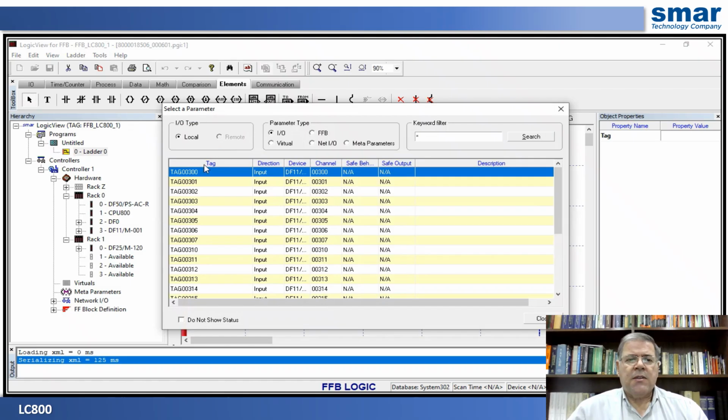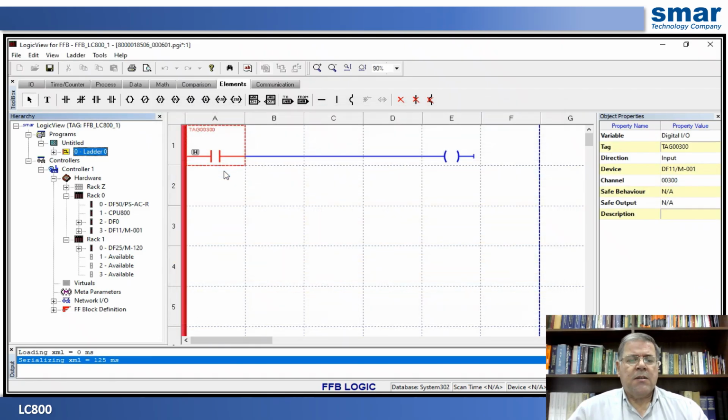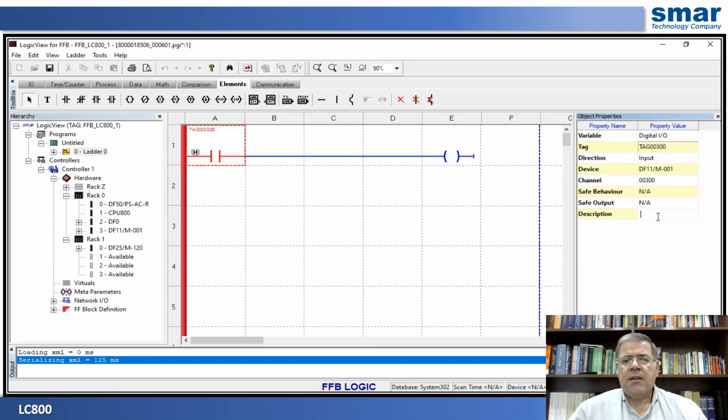By double-clicking, we can tag that sensor, choosing the address for that sensor. On the right-hand side, there is a space where we can enter the description of our input.